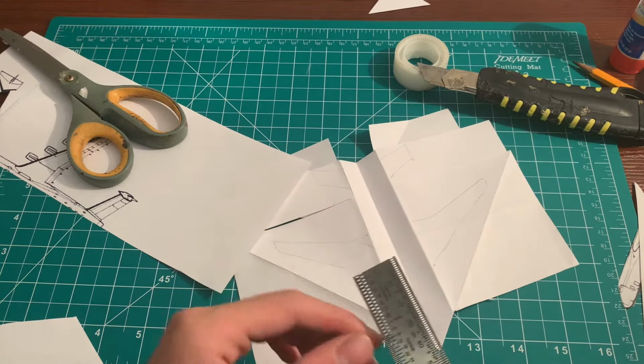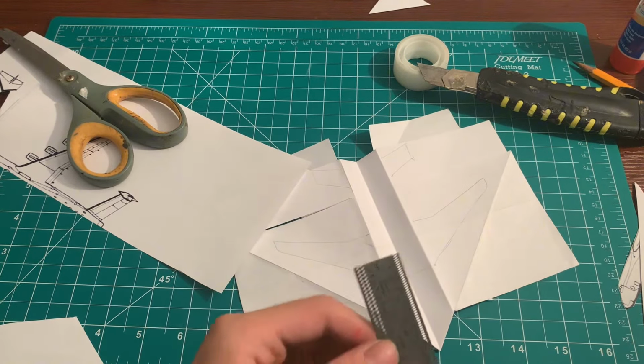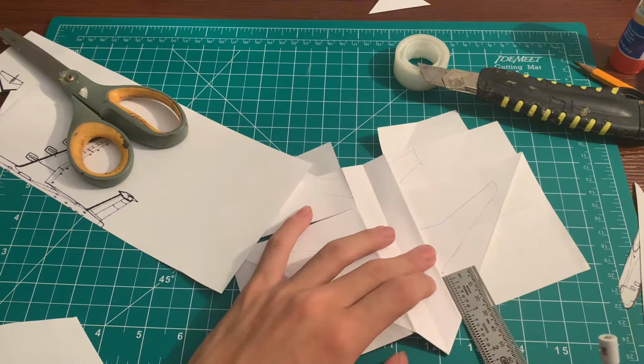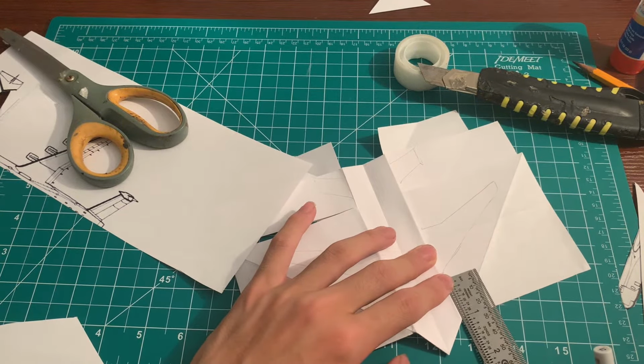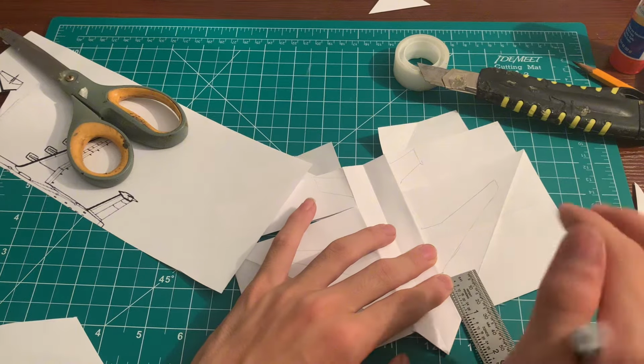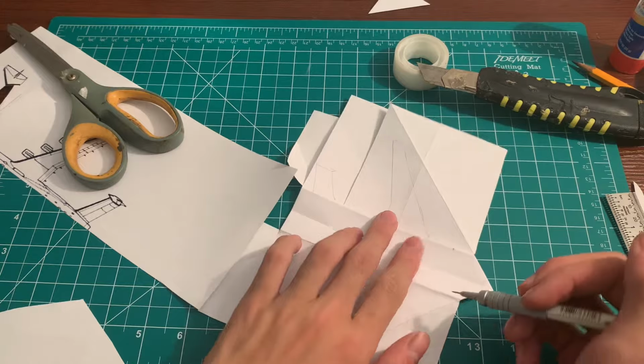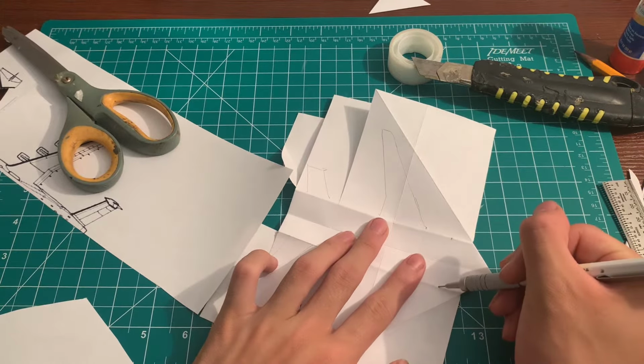Oh wait, that's not even inches. Okay, so, my bad. So put it here. And then you want to mark exactly half an inch. So you should have a marker there. And then you can just mark it on the sheet.